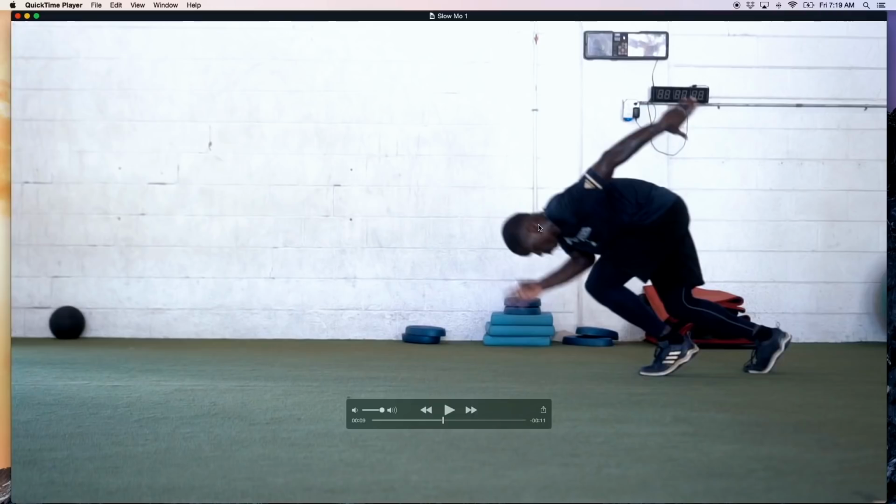One thing I want to make mention of, two habits that I tried to break with him: A, he would throw that hand up instead of swinging it forward first, just slowing a little bit of momentum. But one thing that he's got a great habit of is what I tell my guys: keep your eyes down at your feet. I say trust your feet.